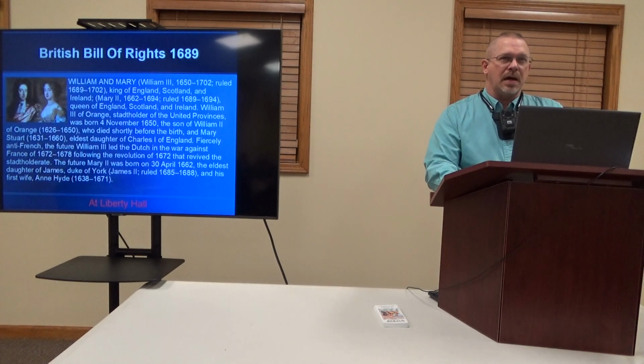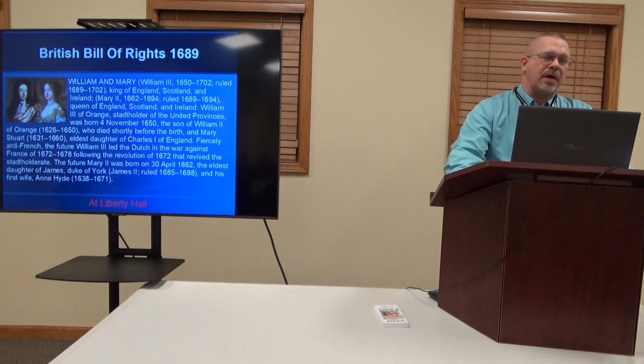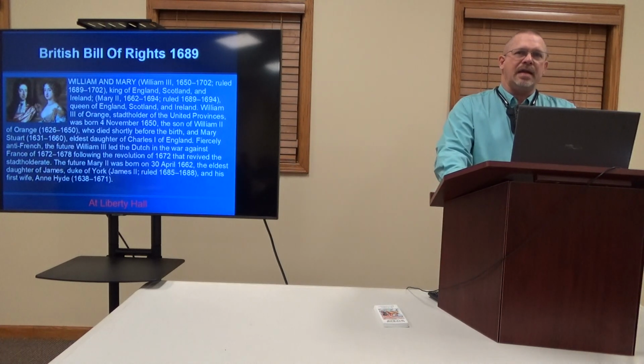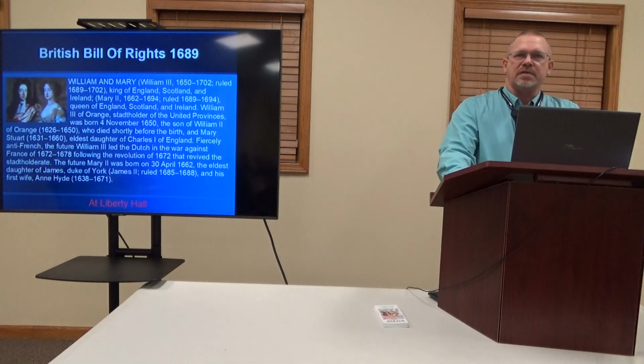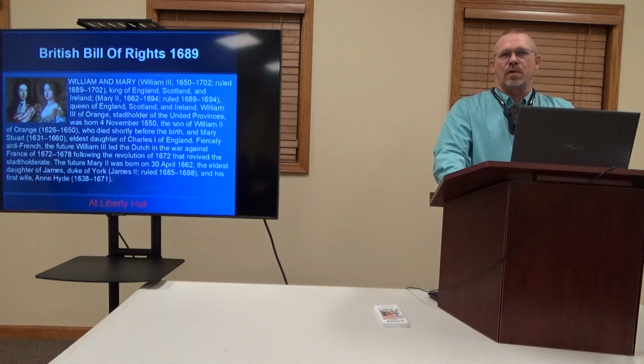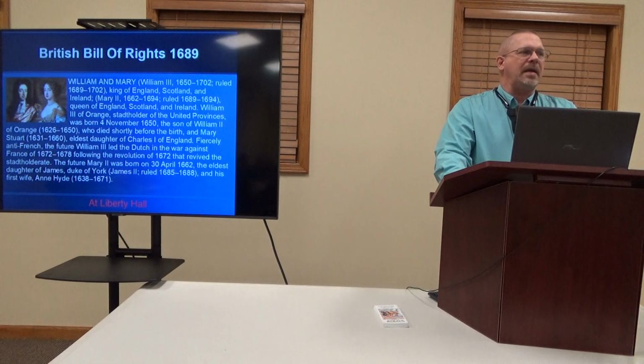So Mary had a brother that was raised Catholic, and he was the heir to the throne. But Mary was also an heir to the throne, and she was devoutly Protestant, and that's why they went to Mary first, and they said, "We want you to be queen." And she said, "As a Protestant, I will not rule over my husband." And so they made a deal with her that they would make him king and her queen if they would rule together, and she agreed.